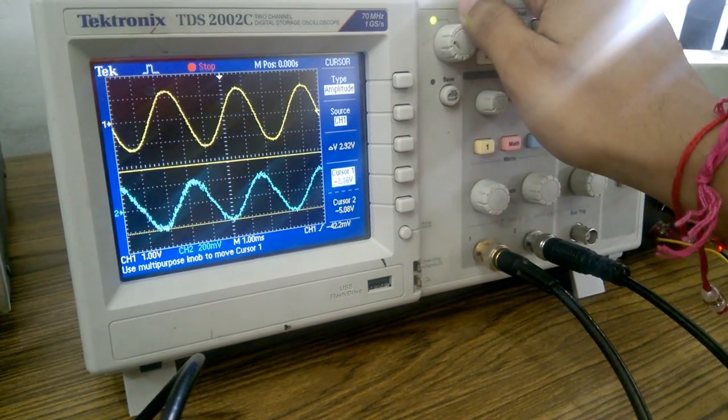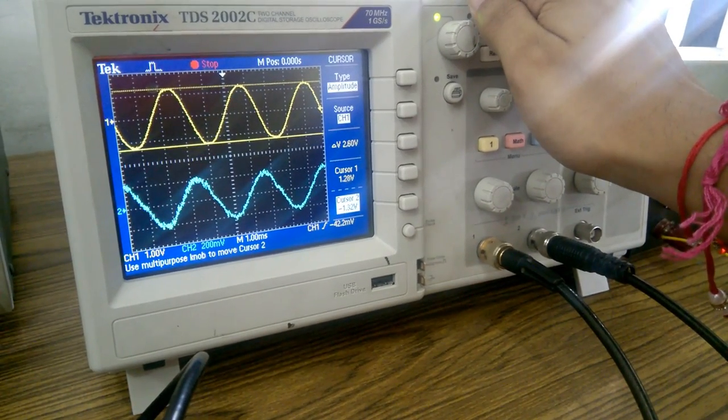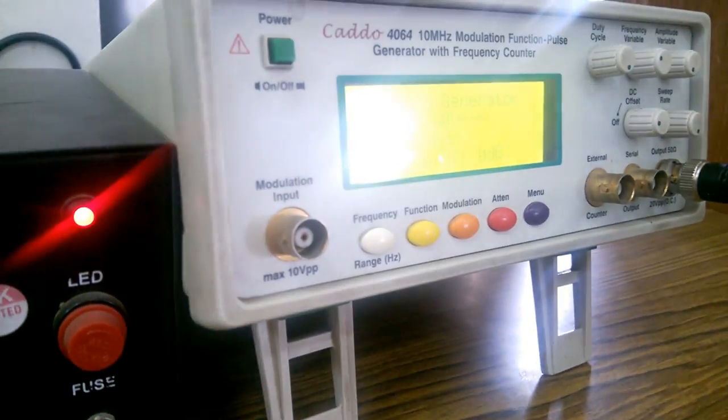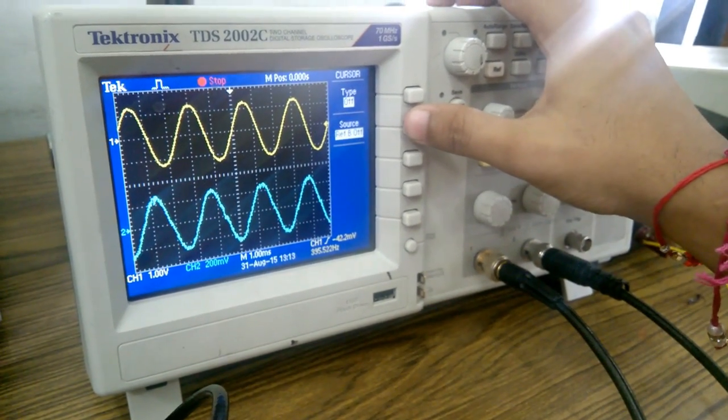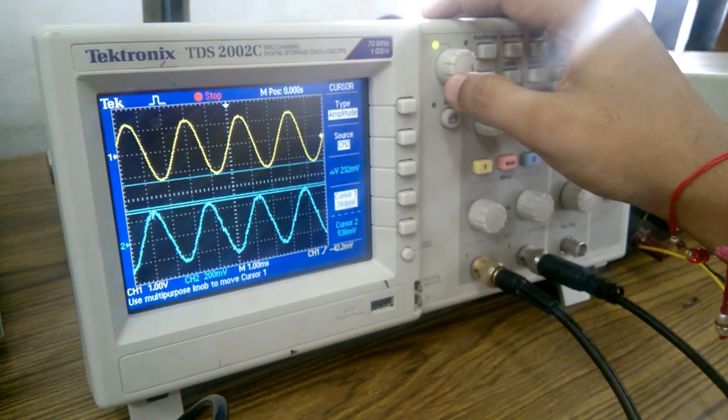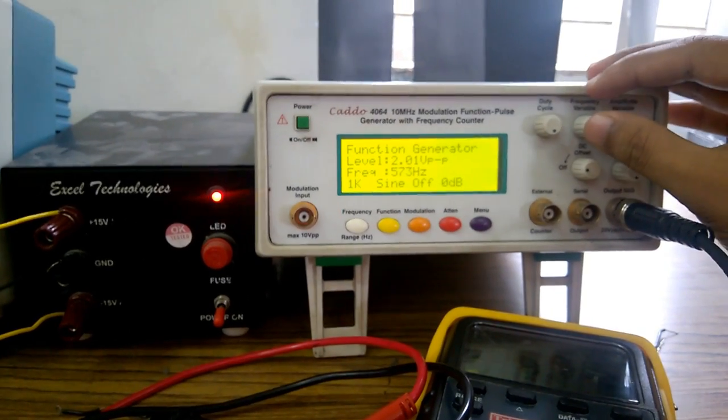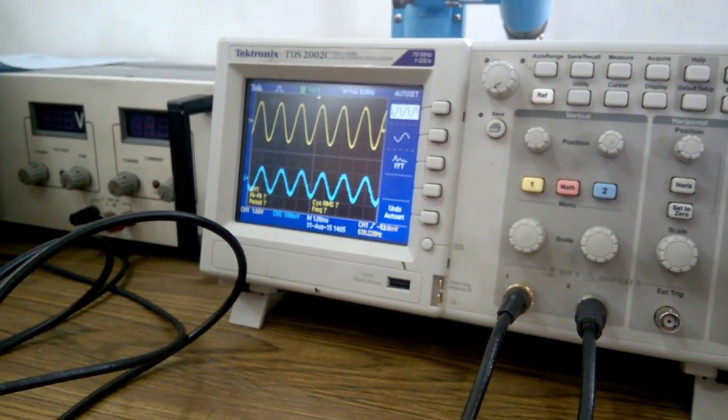And the input signal which I am measuring right now comes out at about 2.60 volts. So I will note that in my observation file and take even more readings at different frequencies. Now the frequency of the input signal is approximately 400 Hertz, and I will note down the output voltage at this frequency in my observation file. I will keep repeating this step a number of times for a number of frequencies. So now 540 Hertz and note down the output voltage again.